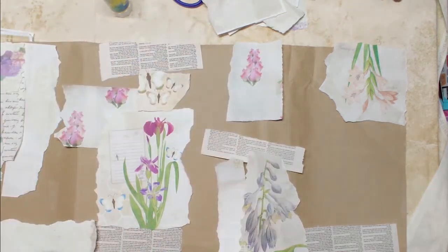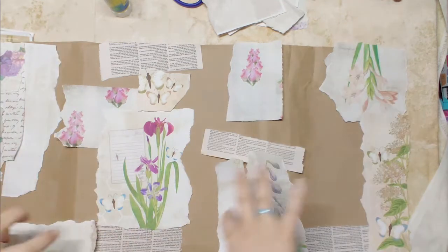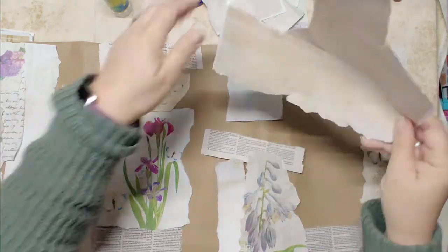Most people will just put their focal piece down and then start ripping pages - look at a piece and think 'oh, that fits there.' I can't do that - I have to slightly prepare my pieces. I did start getting my rhythm with this, sort of figured out the big pieces I wanted to see. I think I've got the basics down where I want them, and then I was figuring out how to start filling it in. You totally missed the whole left side, which came out really cute - you will see it at the end.